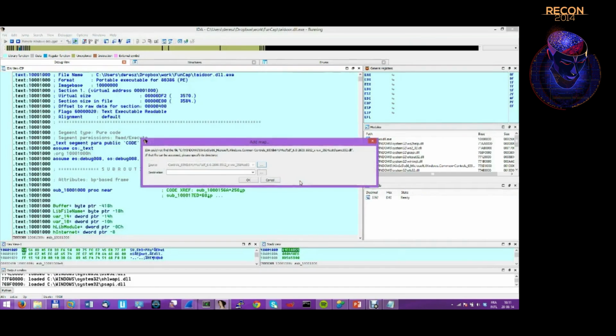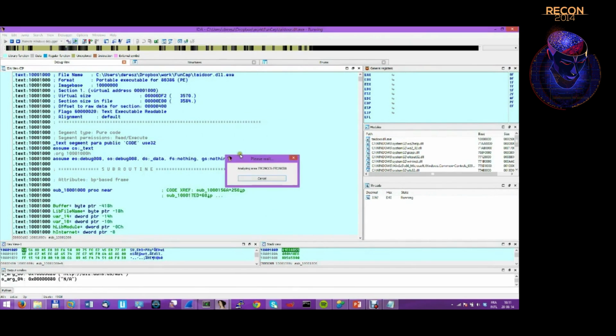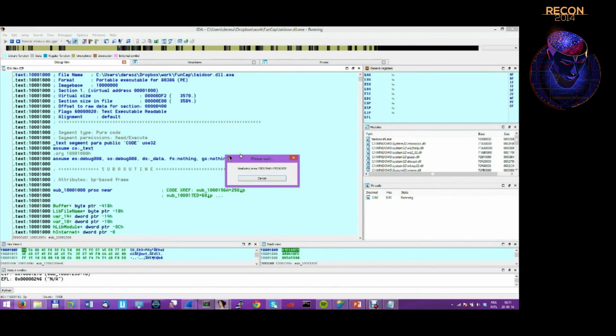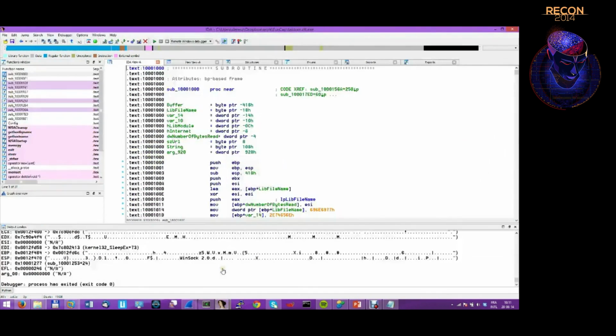Yes, it will load. It will transfer the executable to the virtual machine, and you can see that it's capturing some information.